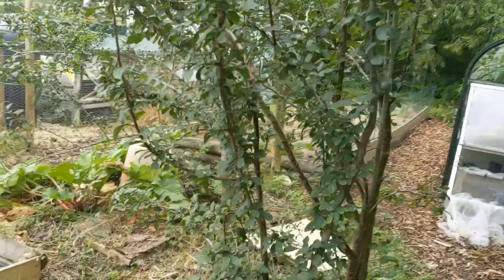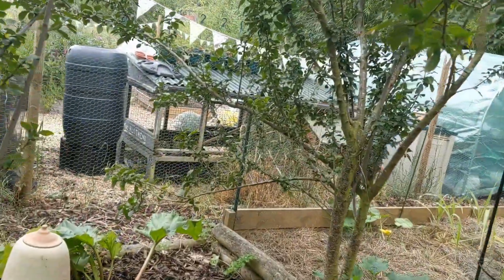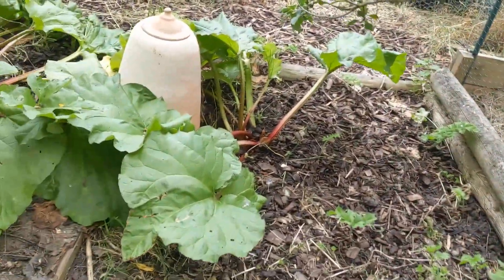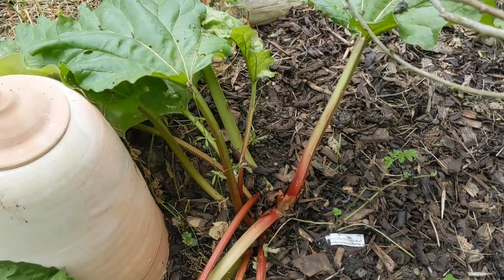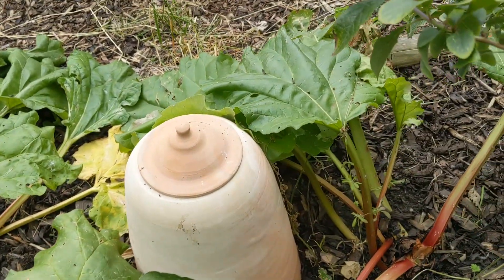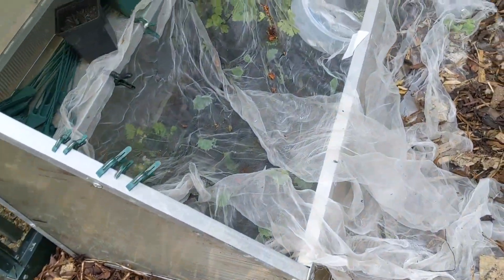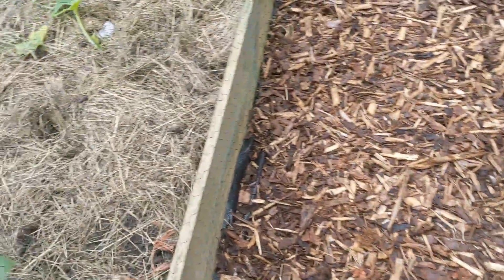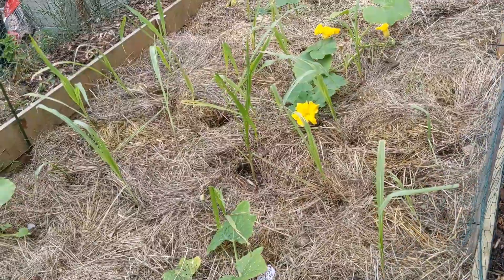These are plum trees which have been here a very long time. We did trim them last year and we will do this year. They never have very many fruit and the birds usually help themselves to that anyway. Rhubarb - we harvested some for the first time this year. Then we have some more seedlings here - just spare seedlings, we will be putting them out in the gaps. And we're coming to the squashes and courgettes bed.